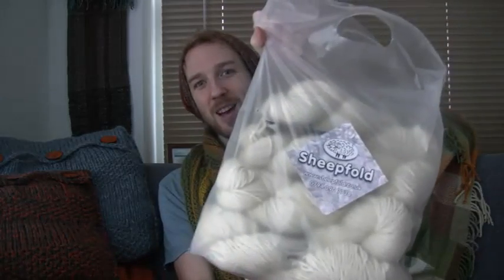So I usually make a 40-inch jumper. I usually wear a 40-inch jumper, that's more to the point. I went and measured the jumpers I have already, and they were all like 40 inch across the chest. I'm like, right, clearly that's what I like. So there's a sheepfold bag full of sheepfold Aran yarn. This was slightly more pricey. The ecru was cheaper than the natural brown, so I went with ecru. And again, I could dye it up orange and white or orange and grey or something like that. Or I might not just dye everything orange because I've got so much orange already. But quite frankly, I know what I like.